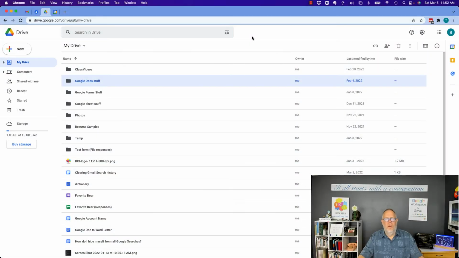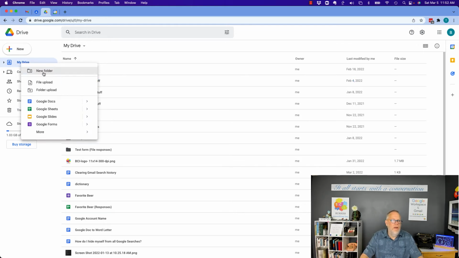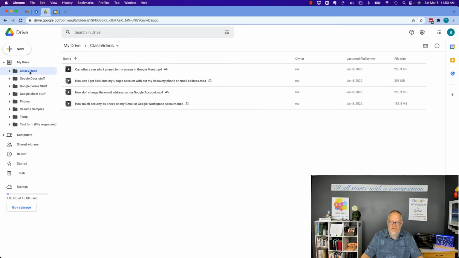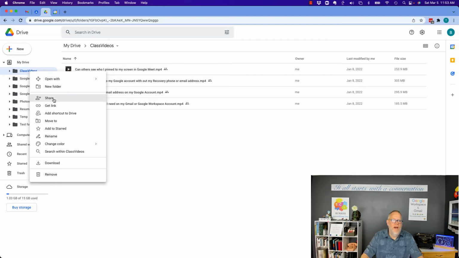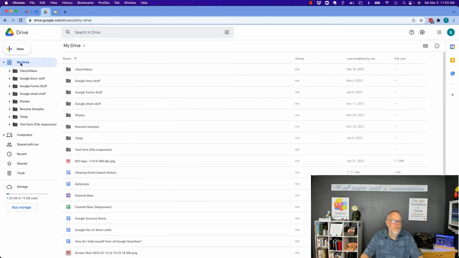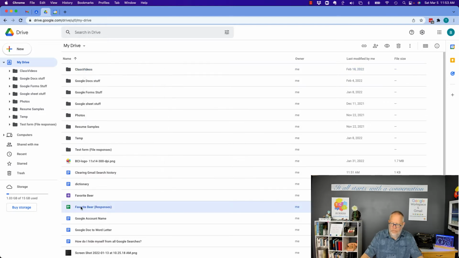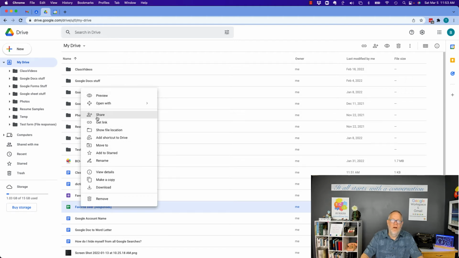So a couple things to know up front. If you go to My Drive, you do not have the ability to share that in any way at all. If you look at any folder that you're on, if you right click on that, you have share. So I can right click on any folder and I have the ability to share. Additionally, once I'm looking at My Drive, I can right click over here, anywhere on any object in here, and I have the ability to share. I can go to a document down here, right click, and I have the ability to share.